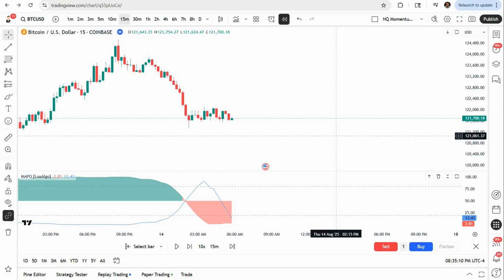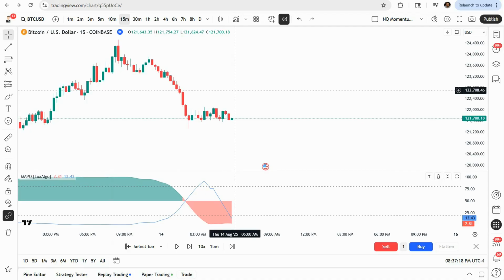Alright, as I said, today we will be testing a new version of an old indicator. And so the source video says super accurate moving average oscillator. The source video title is pretty straightforward. Whether or not it is super accurate is yet to be seen. Of course, we'll put it to the test and see what we can get out of it. But it is a moving average oscillator, like I said, an updated version of an old classic indicator.